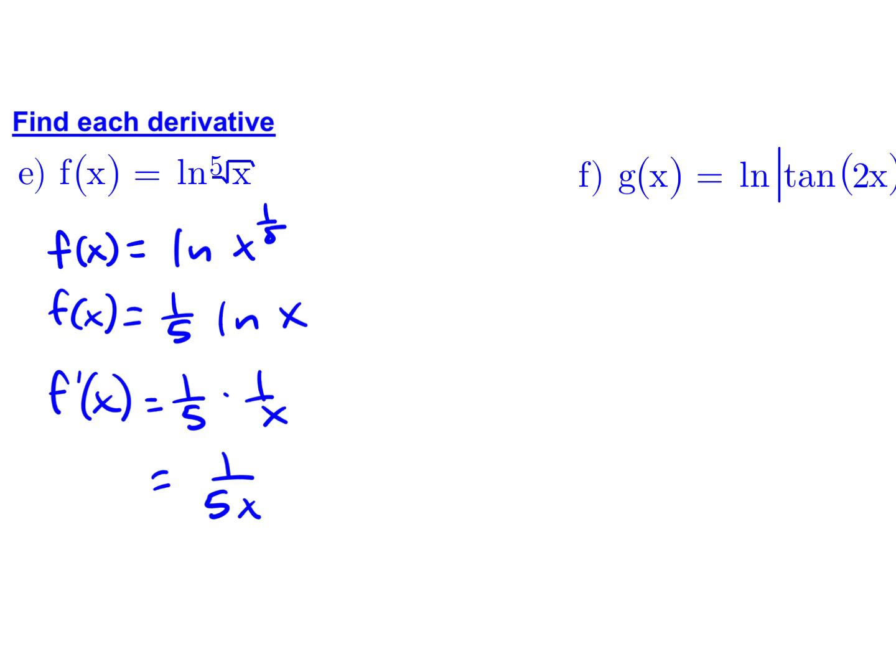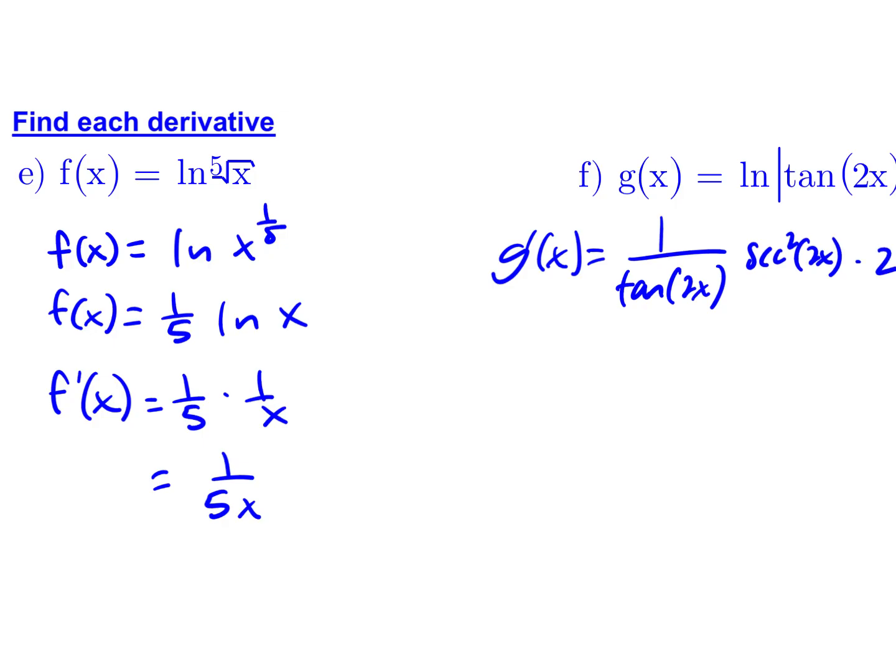Okay, so this one, again, g prime of x. Actually, I'm going to give it a little more space just because it looks like we're going to have a couple chain rules here. All right, so I've got 1 over, remember, the derivative of the natural log of the absolute value is still 1 over x, or still 1 over this. So in terms of worrying about that, it's not too big of a deal. Now I've got a double chain rule here, because I have the tangent as an inside function and the 2x as an inside function. So when I take the derivative of tangent of 2x, that of course is secant squared 2x, and then I have to take the derivative of 2x.